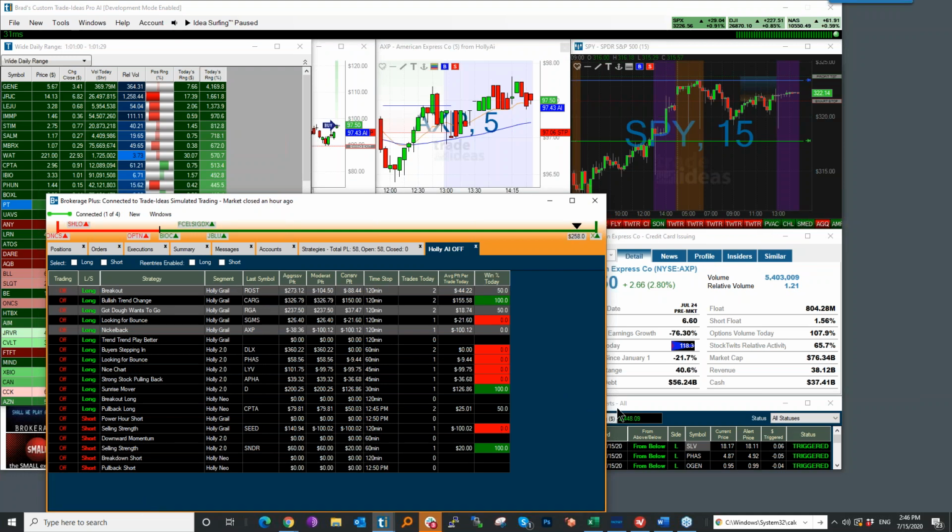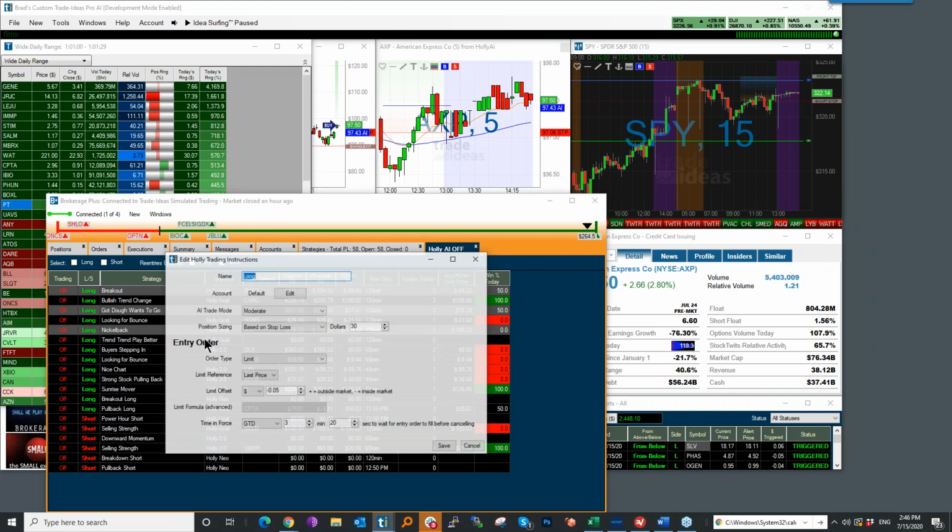All right, so let's see here. What's your question? Yeah, so the position sizing. So let's edit the strategy here and on position sizing. So you've got these three different position sizing here. One allows you to trade using fixed dollars, right? So if I want to participate using $5,000 for every trade, I'll do that. If I want to do 100 shares, I can do that. Or like I was showing you earlier with respect to the AI, you can do it based upon your stop loss. So I only want to risk $100 in that particular scenario.